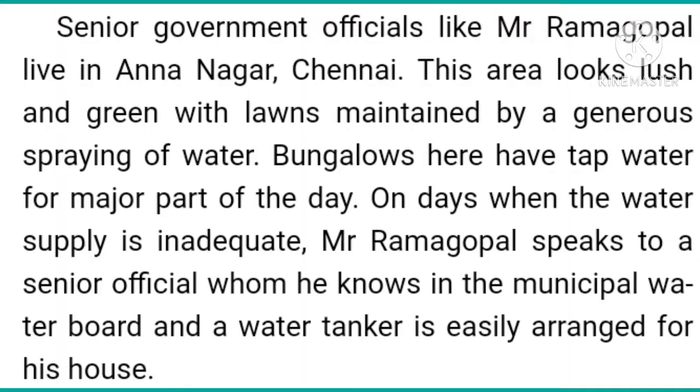In scene 1, at the home of Mr. Ram Gopal, senior government officials like Ram Gopal live in Annanagar, Chennai. This area looks lush and green with lawns maintained by a generous spraying of water. Here we can see a kind of wastage of water in Annanagar. See how bungalows here have tap water for a major part of the day. One day when the water supply is inadequate, Mr. Ram Gopal speaks to a senior official he knows in the municipal water board, and a water tanker is easily arranged for his house.